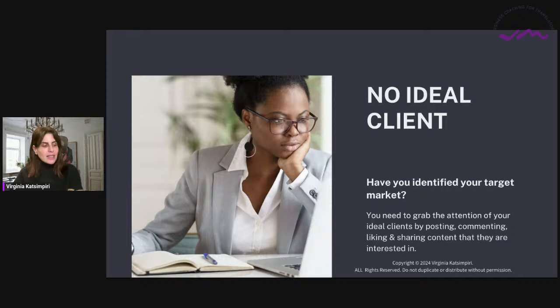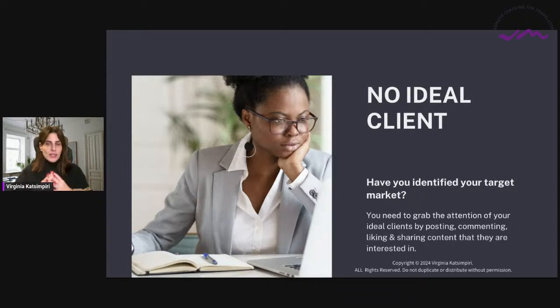How does this happen? Technically speaking, you will be able to include more keywords. By keywords, we mean the job title, the location, the industry, words that your clients would use in order to find you online. That way, LinkedIn will understand who your ideal client is and will start presenting and promoting your profile to the right audience. At the same time, if someone is looking for you using the right keywords on Google search or LinkedIn search, they will be able to end up on your LinkedIn profile.